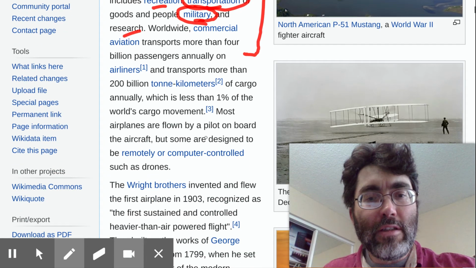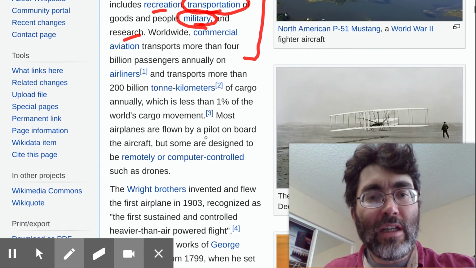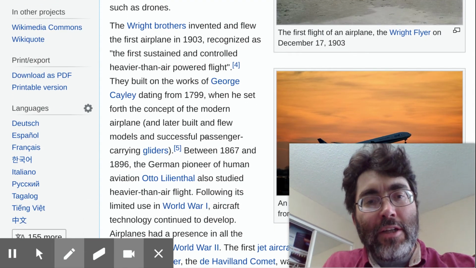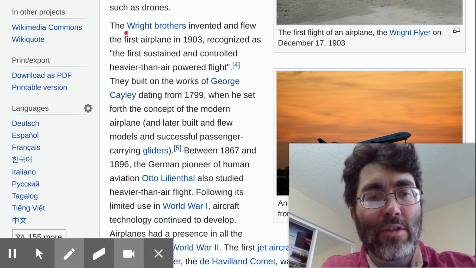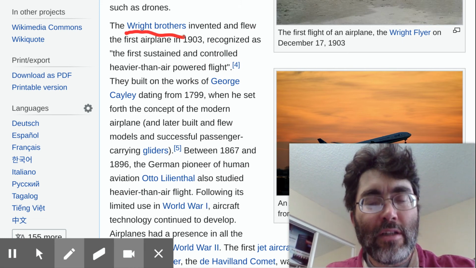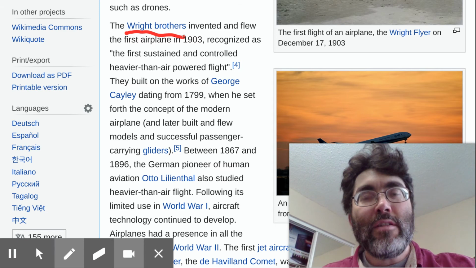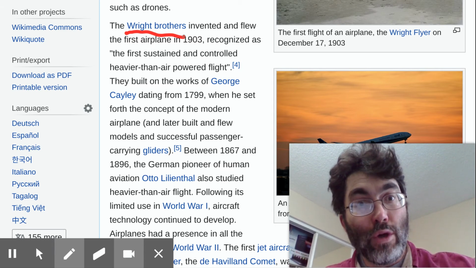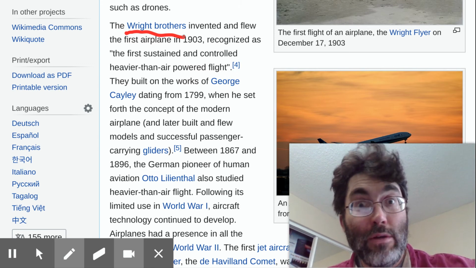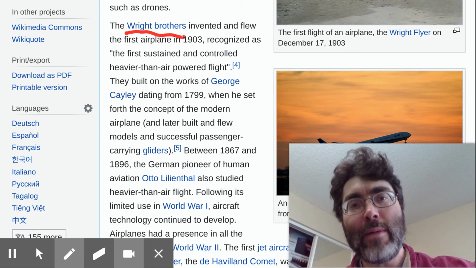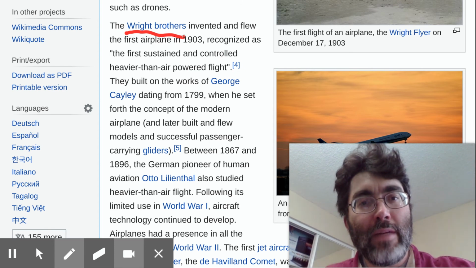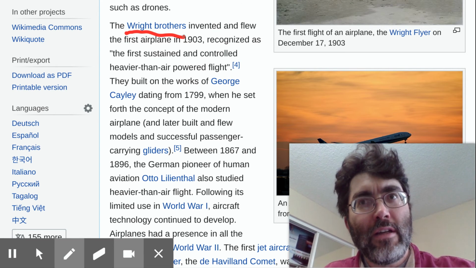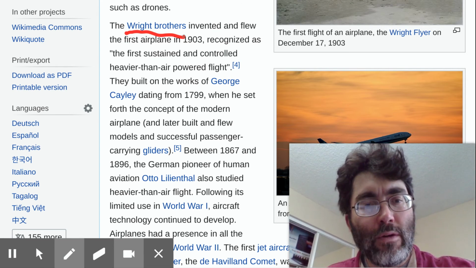Now, going down a little bit further, you know, we can also go down these opening paragraphs, talking here about the Wright brothers. The Wright brothers, of course, built the first working aircraft that could actually have powered flight. And so if I wanted to talk about the history of aircraft, the Wright brothers might be a topic that's narrow enough that I could focus on that.